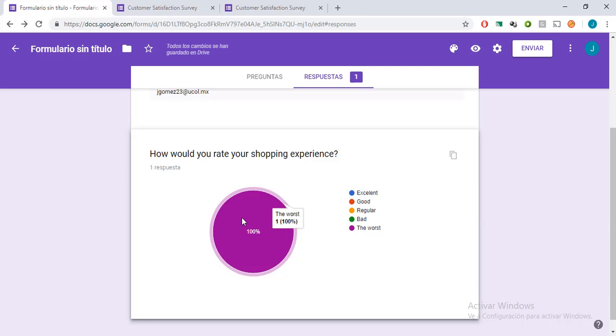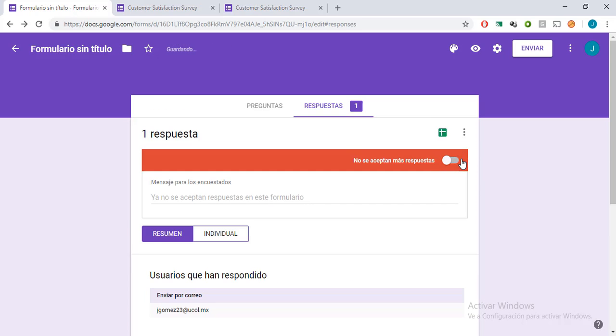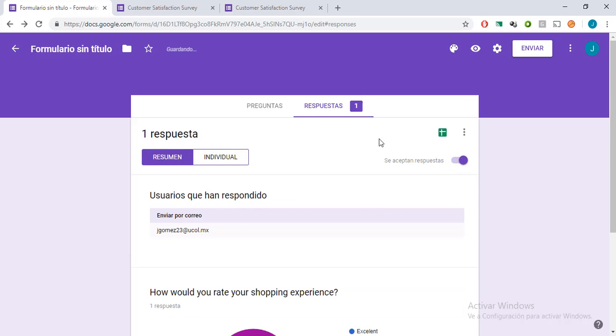So from here, we can just set it so that we can close the survey so no one else can answer it. So for example, if you turn it into a self-evaluation exam, you can make it so that your students have a limit time to answer the exam. We can even set up a message so they can see. Now, that's only one option, of course.